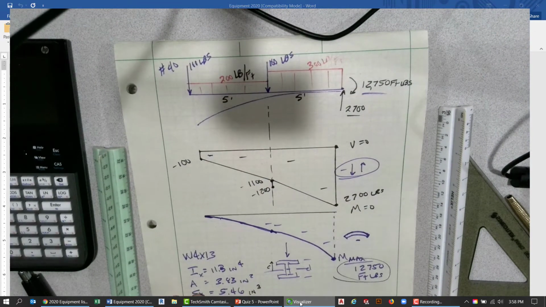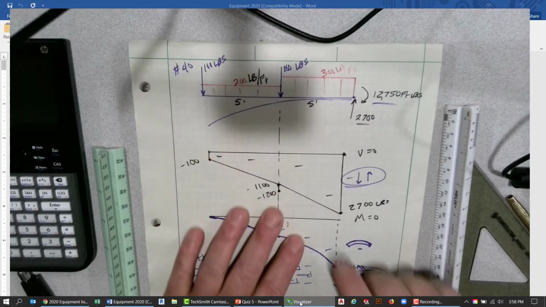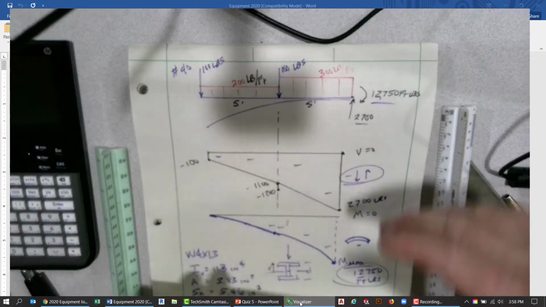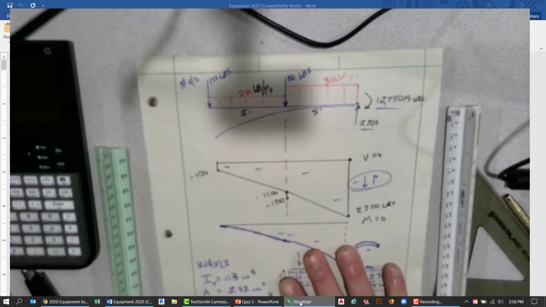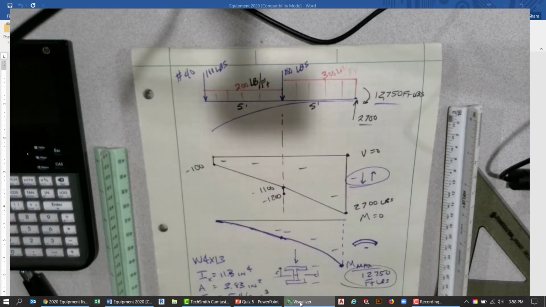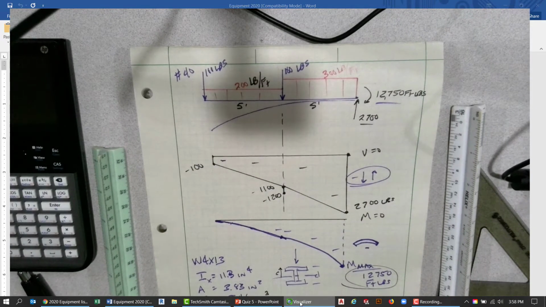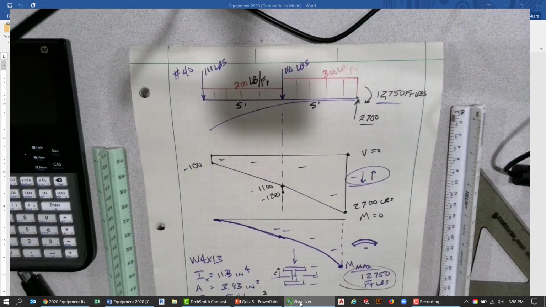That's this paper here. It's gridded. We work on the non-gridded side, but the grid comes through. I don't know if you can actually see that. The grid comes through and you can actually draw some decent sketches and diagrams. Here you can just see I've been working on some stuff on my engineering comp paper, and this is what you'll be doing too. So get the green paper and use it. Try to stay within the borders, right? And again, work on the side that does not have the grid, like I've done here.